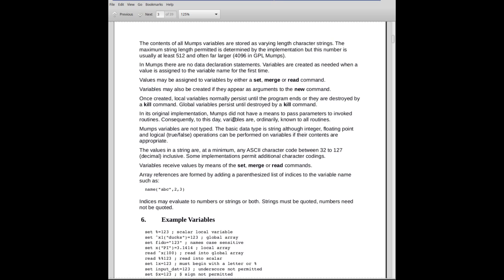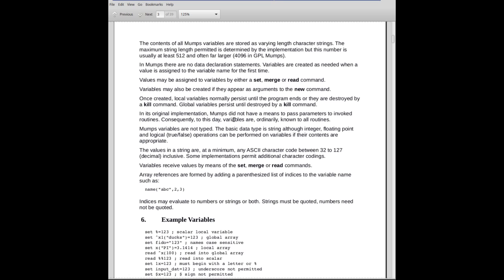In other words, if you assign a value to a variable and the variable previously did not exist, it does now. It creates the variable. If you read into a variable and the variable does not exist, it creates it. So there are certain things that result in variables being created, and they are associated with read and assignment, and there's a couple of other commands. There's a new command which will allow you to create variables. And there's also the merge command, which creates variables as needed.